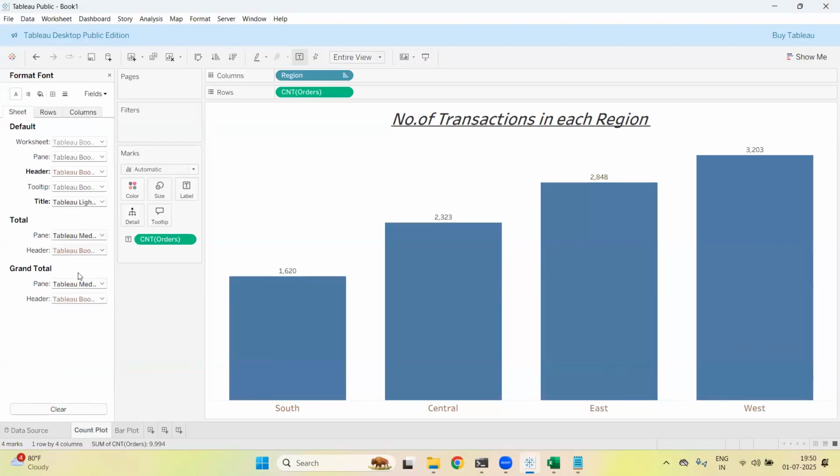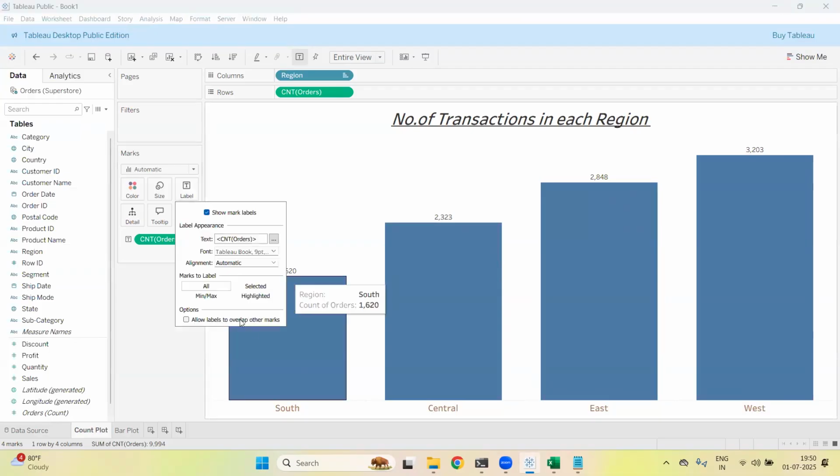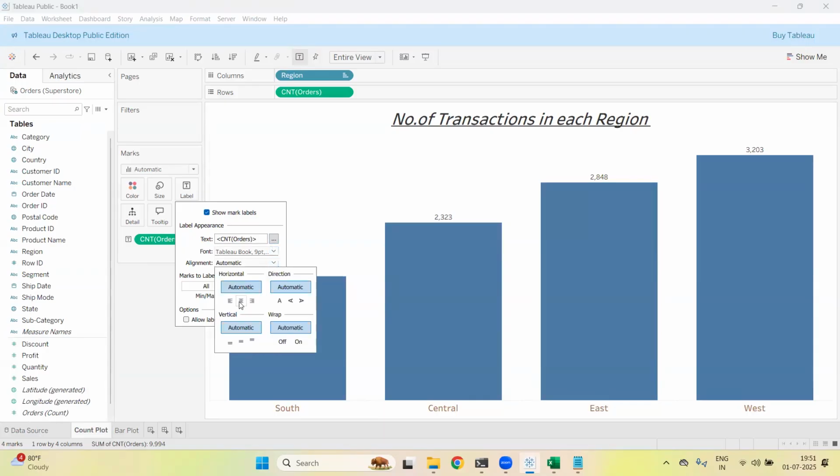Now I'm going to take this one. What are the data labels here? For alignment, you can align in whichever order you want: in the center, inside, or on the top, wherever you are interested.